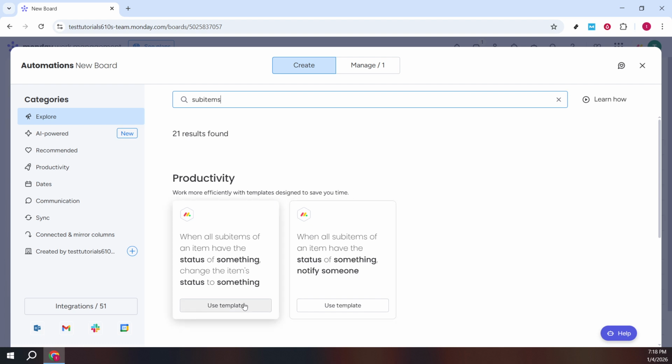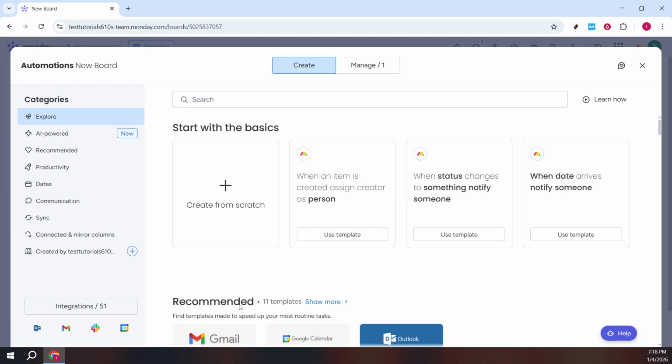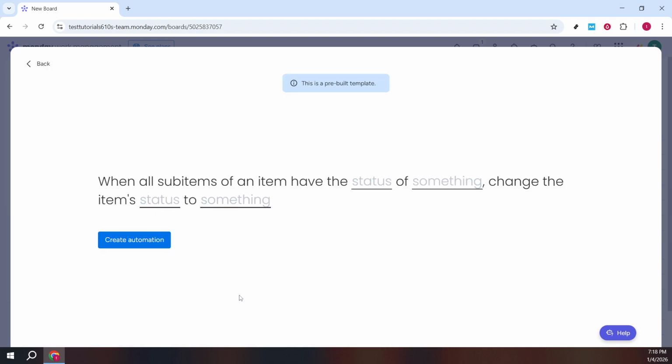The template will prompt you for a few details. Fill in the placeholders it asks for, such as the subitem names or any fields that define the order. Clear naming helps you and your teammates recognize the sequence at a glance. If the template offers options like owners, dates, or status defaults, set those now to keep your workflow consistent across items. When everything looks right, click Create Automation to finalize it.